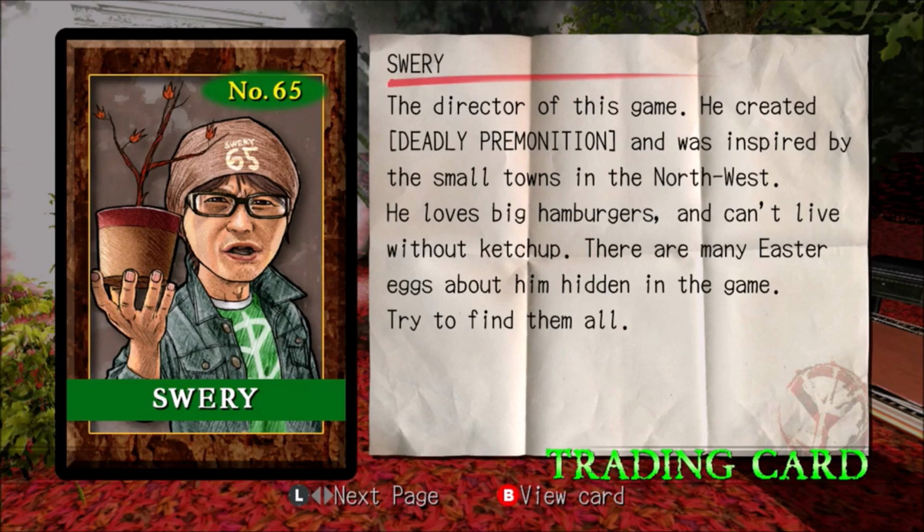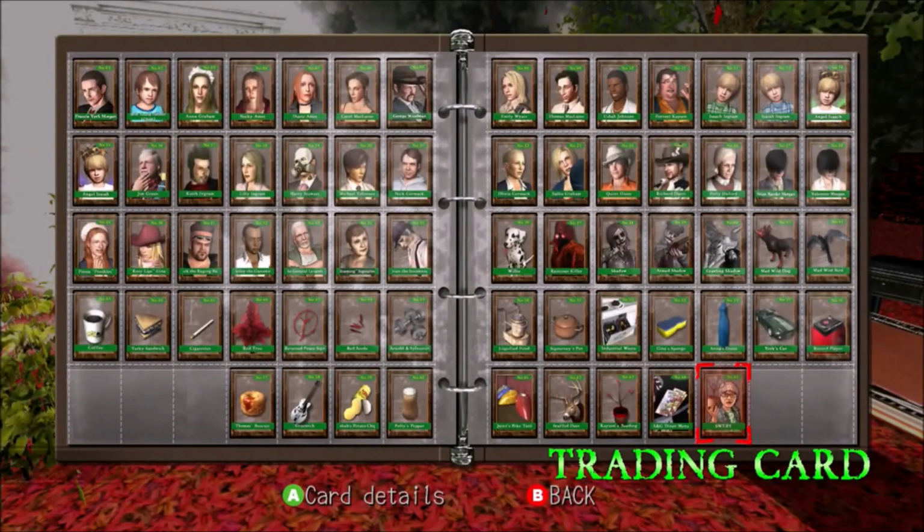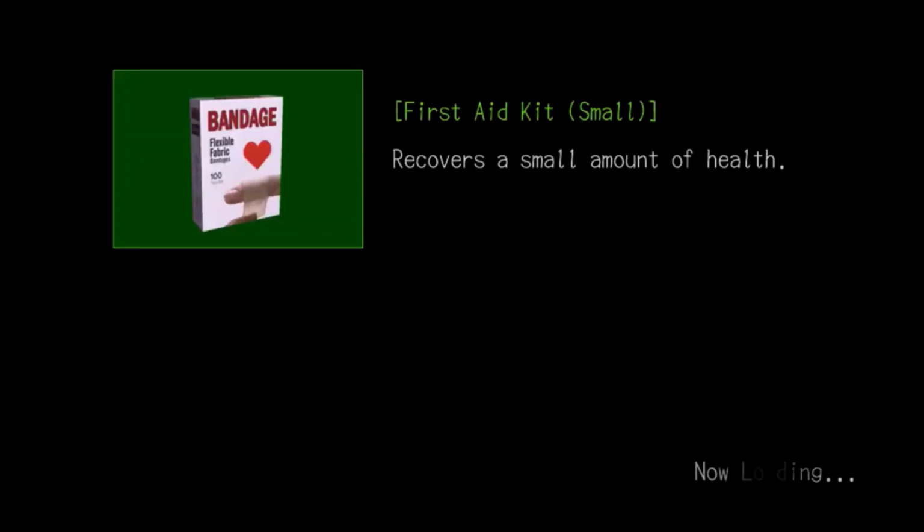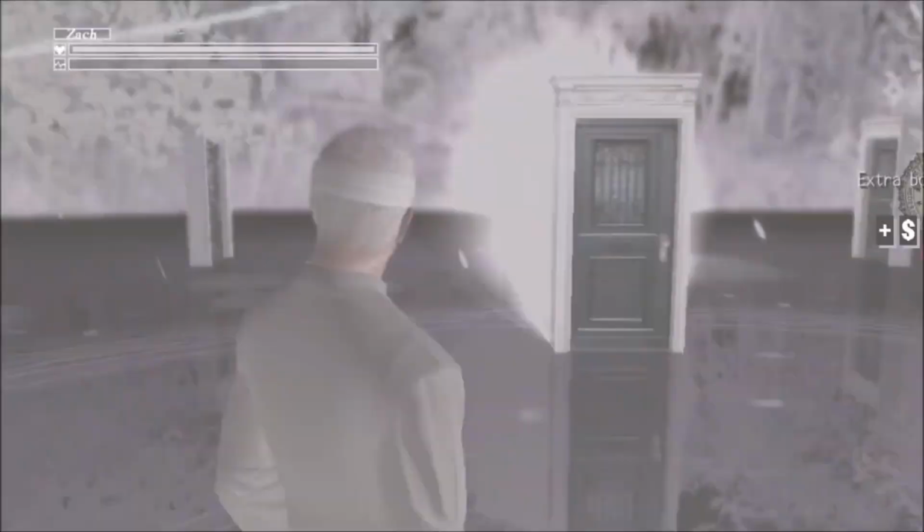So Stephanie Meyer was inspired by the Northwest to make Twilight. Swery was inspired by the Northwest to make Deadly Premonition. It's a matter of perspective, really. It boils down. Can you imagine a Deadly Premonition and Twilight crossover? No, thank you. For as weird as it sounds, I can potentially see it happening, only if it favors the DP side.